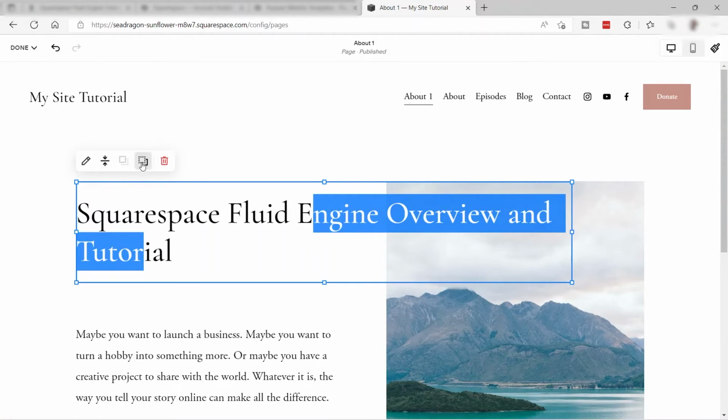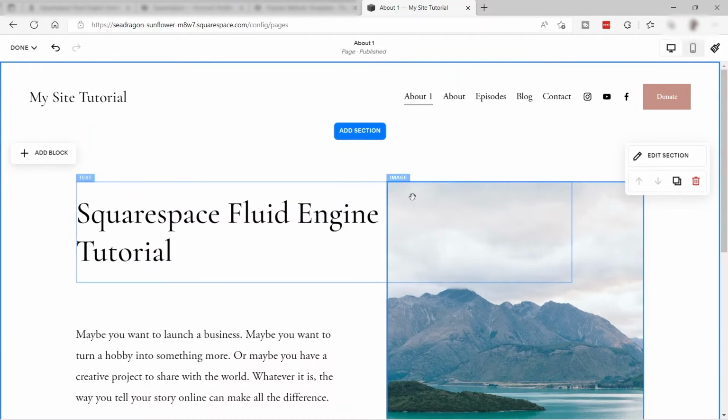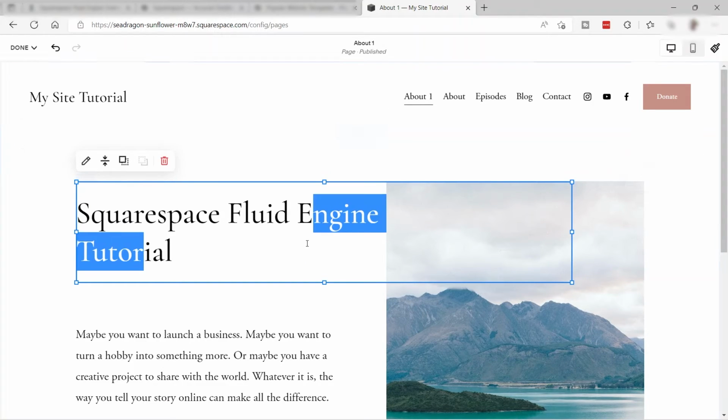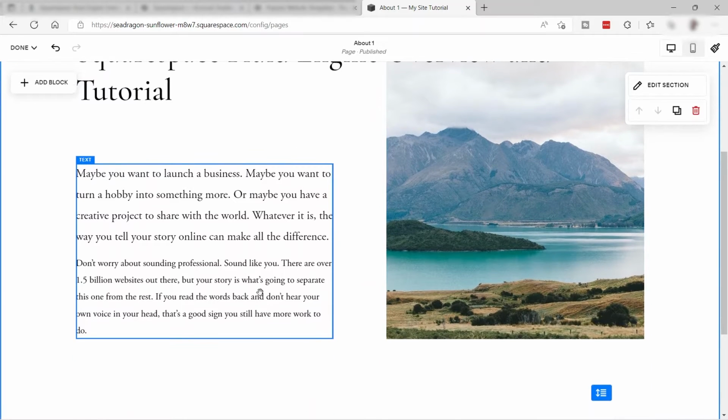And you can move this one back. As you can see here, we are now hiding the other part of the text over here. So that is the new feature that is available inside the Fluid Engine tool. So let me just go ahead and bring that one in front again. So same here as well.